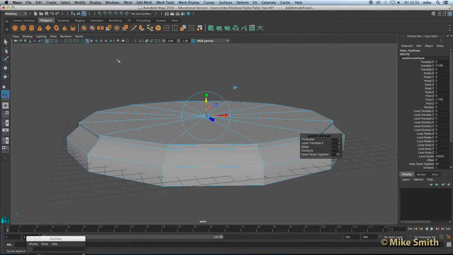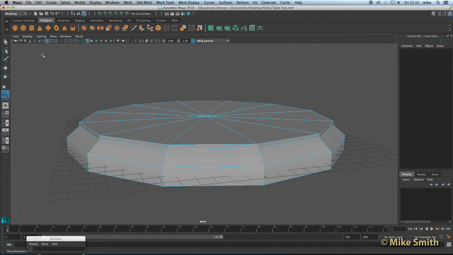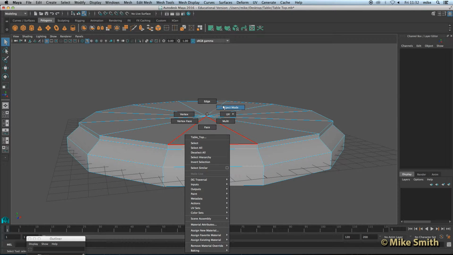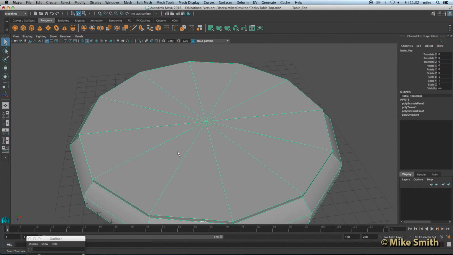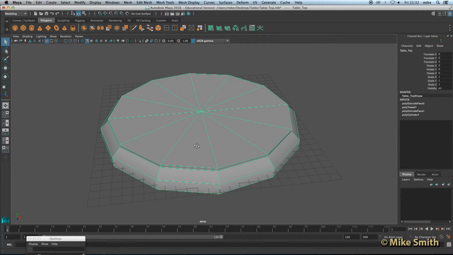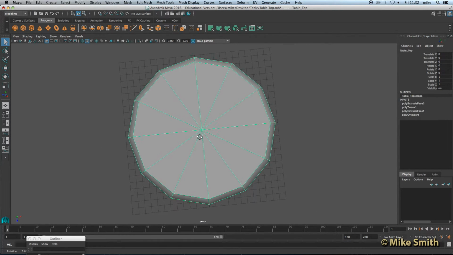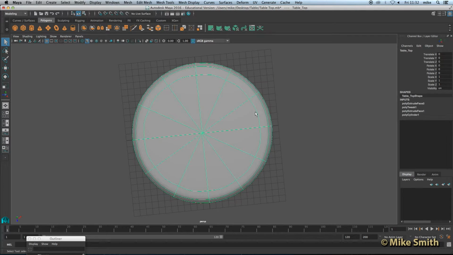Now we're going to click on the background just to deselect all of that. And we're going to go back to the selection tool or the select tool. Right click on the object and go back to object mode. And now if we select it again, we're going to try smoothing this to see what happens. Now if we look down from the top, and to smooth it press 3 on the keyboard. Now that actually looks quite good from the top. It's no longer jagged, it's quite smooth, it's quite round.